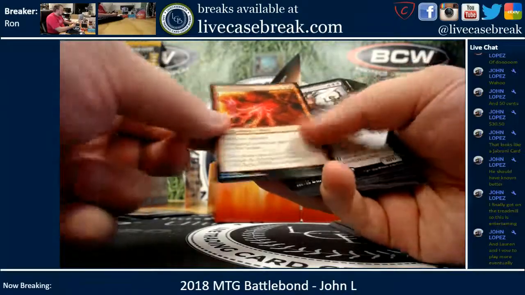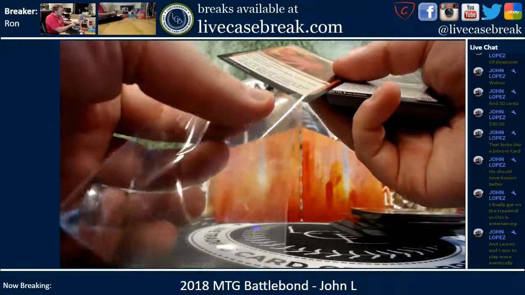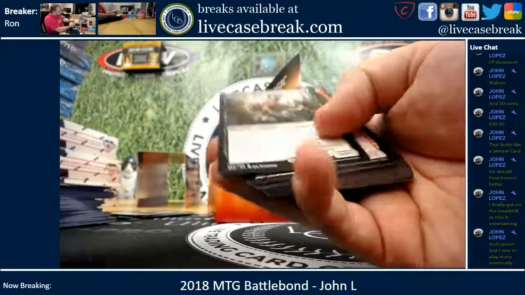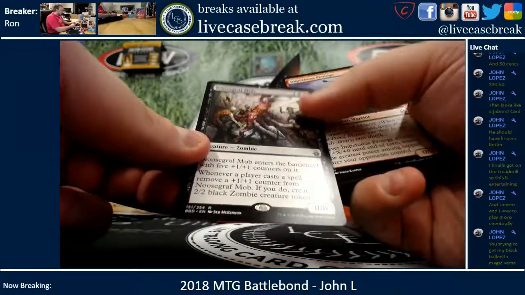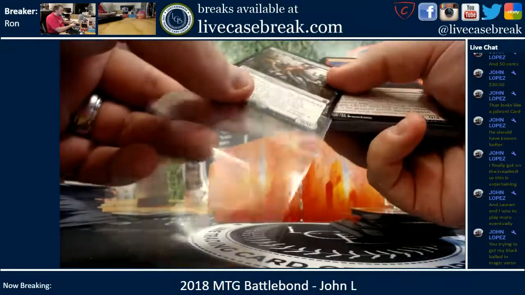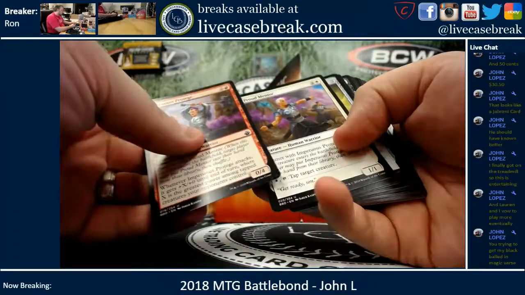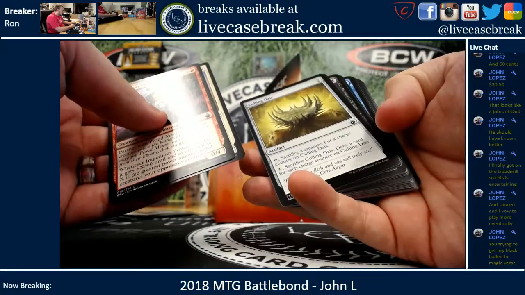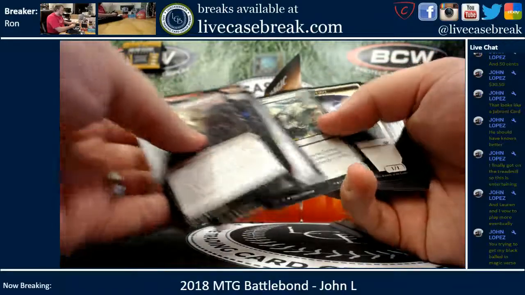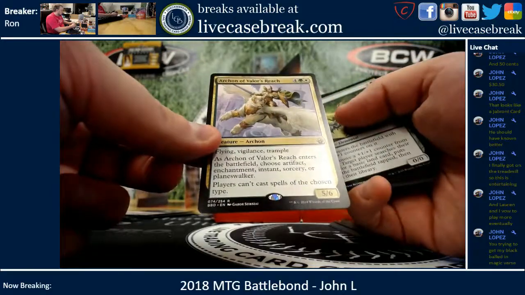Warrior, Forest. You got Lightning Talons. It's a common but a foil. That looks really cool. You've got Noosecraft Mob for your rare. And you got Impetuous Protege, Proud Mentor, and Culling Dias for uncommons. Yeah, Spirit Token, Island. That just looks cool.